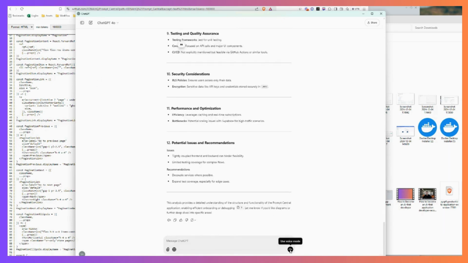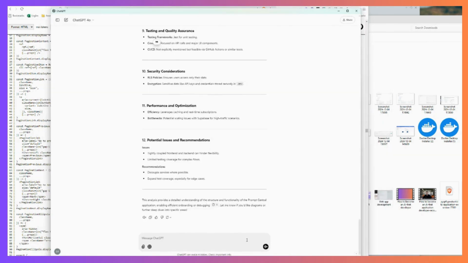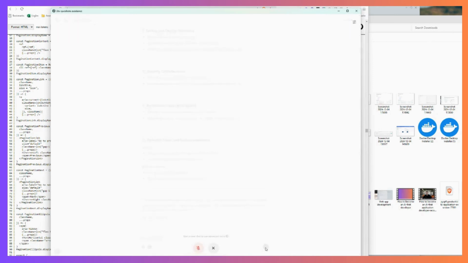Check this out. I can also use voice to talk to it. Let's just see if this works. Sometimes the voice, I would say, can be a little bit unstable, but let's have a look. Yeah, see, sometimes it can be a little bit unstable, but the idea is that you can actually talk to those files. You can actually talk to your code base and talk through your files. And I have done this a few times now, and it's incredible.